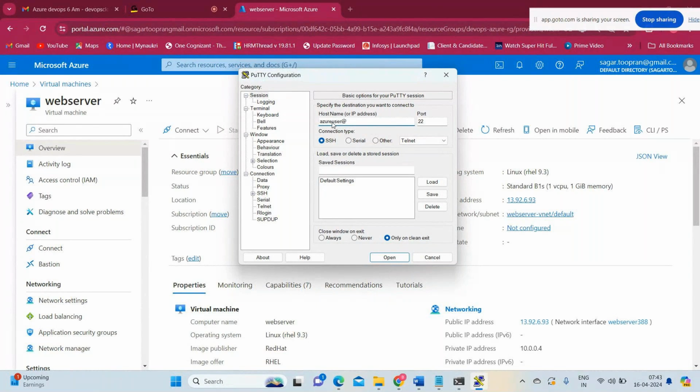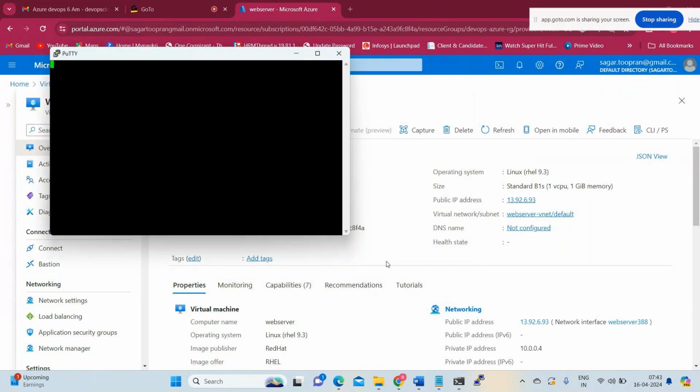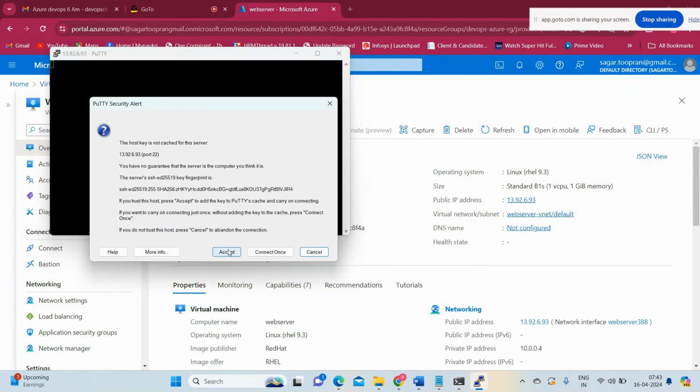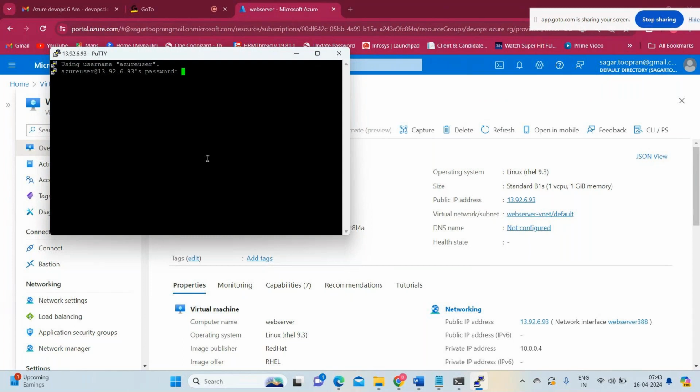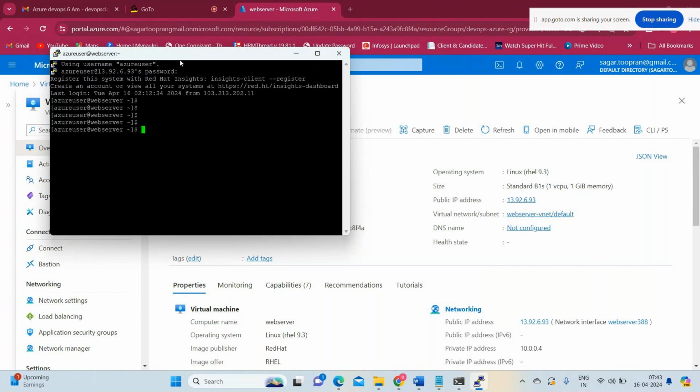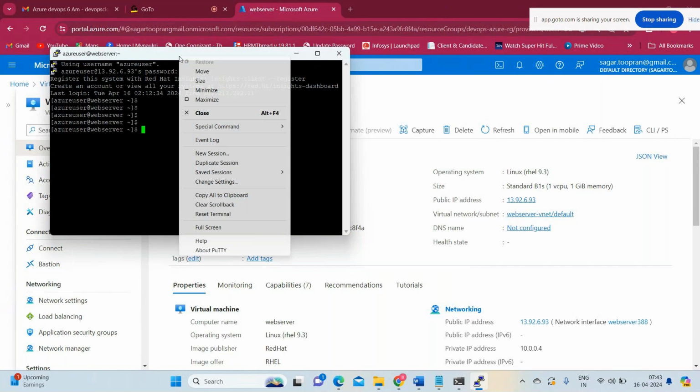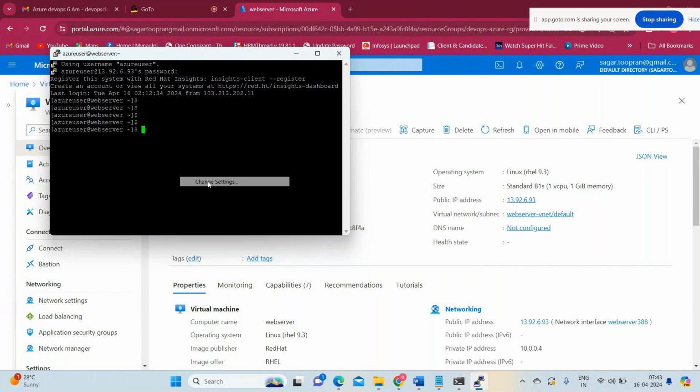The port number is 22 for SSH, nothing else you have to give, and open. Accept. It will ask you for the password. Enter your password; I gave that password. It's connecting to the machine.